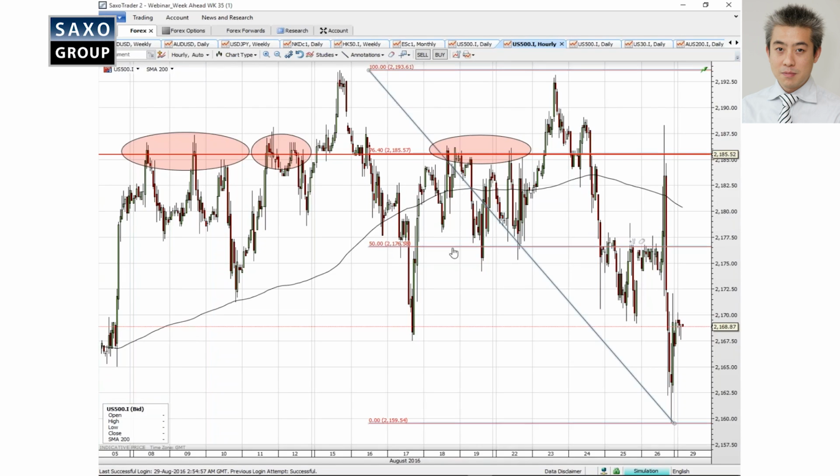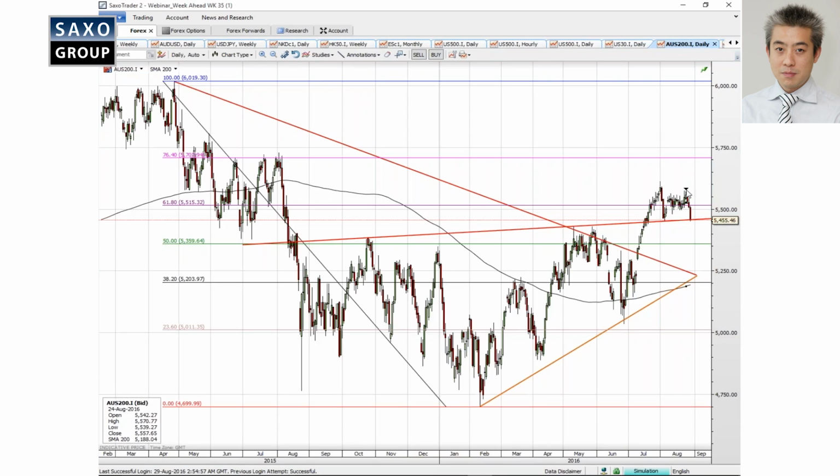This is an hourly chart over the S&P to highlight some levels. First level of interest to initiate a sell is the halfway retrace mark between the all-time highs down to Friday's lows, and this level is set at 2176.5. Above here, we'll look for the market to fail at the 76.4% retracement level at 2185, given the struggles that the S&P has had at these levels all throughout August. Any shorts taken out this week would have stop losses above 2200.